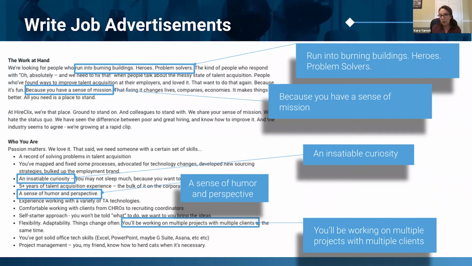So take those job ads that you're doing now, many of which probably read more like job descriptions, and think about how you can change that messaging around. Yes, you still need to have your requirements for the position. Those can all be a part of the job ad, but let's not lead with those. Let's really lead with something that's going to connect with them, connect with that persona and what we know about their wants, needs, and desires.